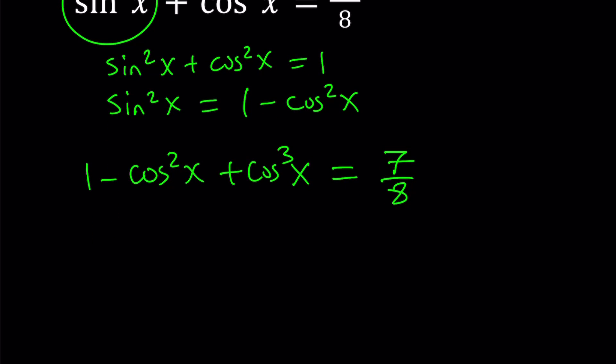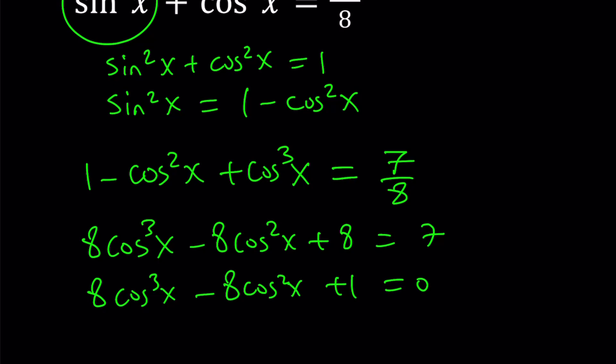So, anyways, how do I solve it? Well, I want to multiply both sides by eight. I don't like fractions, I don't know about you. You probably don't like them either. Nobody likes fractions. Poor fractions. And then when you do, you're going to get a seven. Put it over to the left-hand side. Just bring it over here. You're going to get plus one equals zero. Awesome.